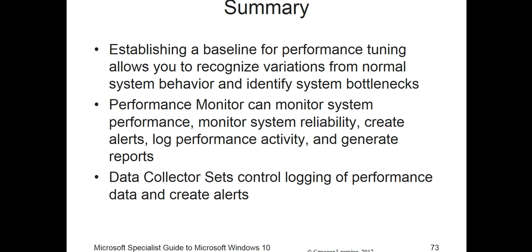So when it comes to establishing a baseline for performance tuning, it allows you to recognize variations from normal system behavior and identify the system bottlenecks. What's causing the problem? Performance Monitor can monitor system performance. It can monitor system reliability, create alerts, log performance activity, as well as generate reports. We've got data collector sets that control logging of performance data and create alerts.